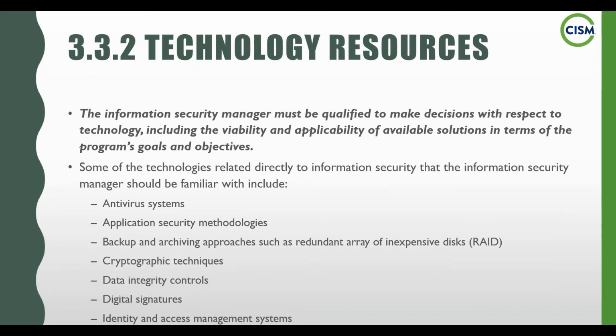Some of the technologies we have given here as examples, some of the technologies related to information security: antivirus systems, right? You have antiviruses on all the workstations within your organization to prevent viruses. Application security methodologies like OWASP are those methodologies that are built into or embedded within the application, so that the vulnerabilities are not exploited, right? Like OWASP.